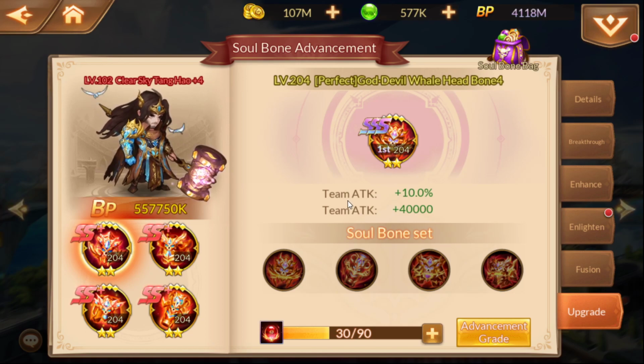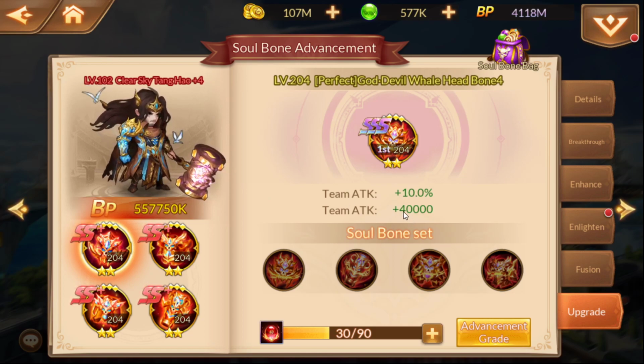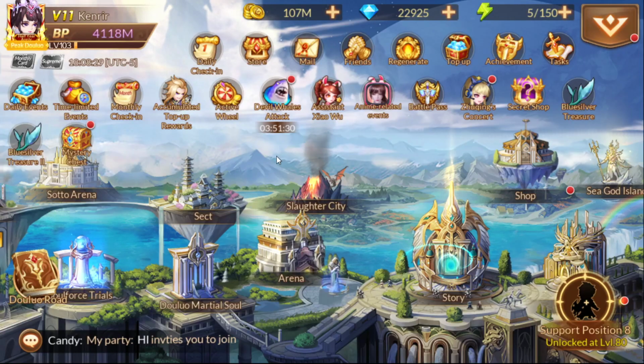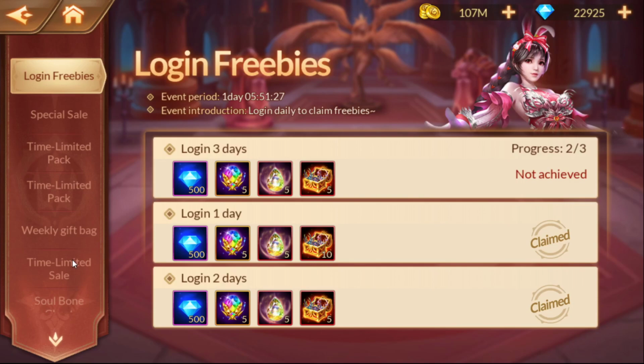I mean, just this is known as a 10%. That's a team attack, 40,000 as well. So that's pretty good in terms of what we're looking for. So definitely make sure that you snatch it up. It's not at an unreasonable price. The price is very reasonable.